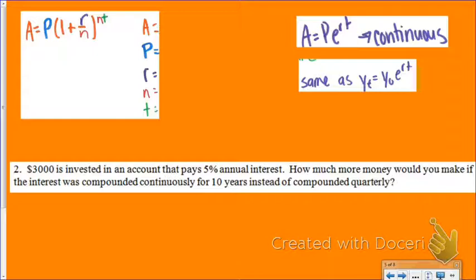The last one I want to look at is just a little bit of a different formula, and that's your compound interest formula. You probably saw this some last year. There's actually 2 different compound interest formulas depending on how often your interest is accruing. So the formula over there on the left, that's your compound interest for most cases. So the variables here, A is the amount after time, very similar to what it was.